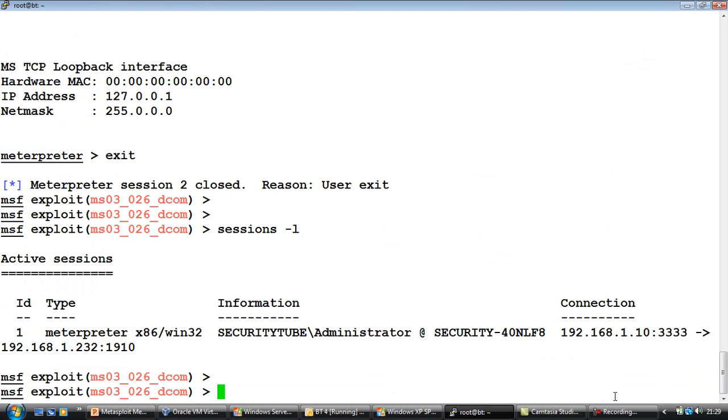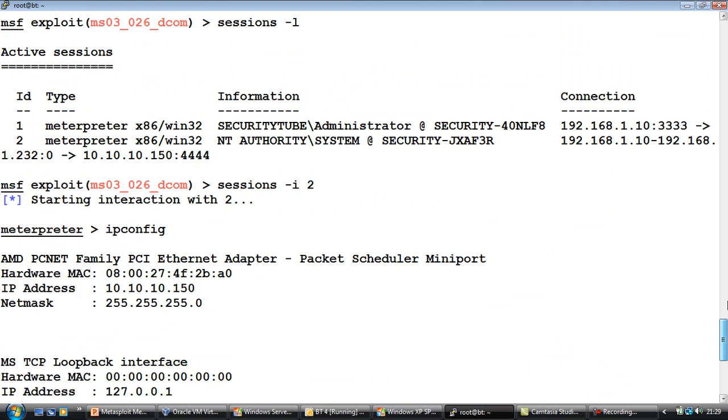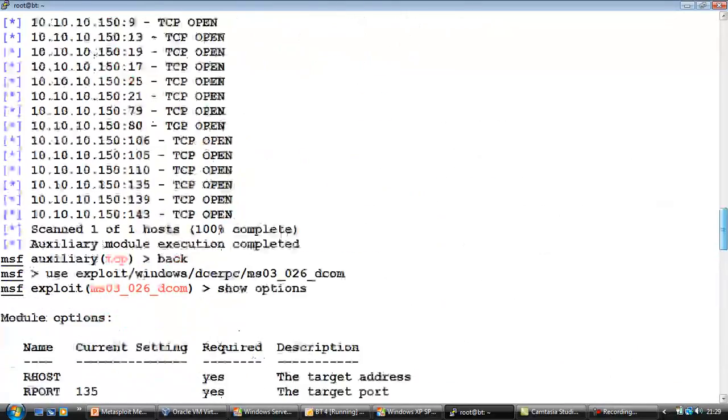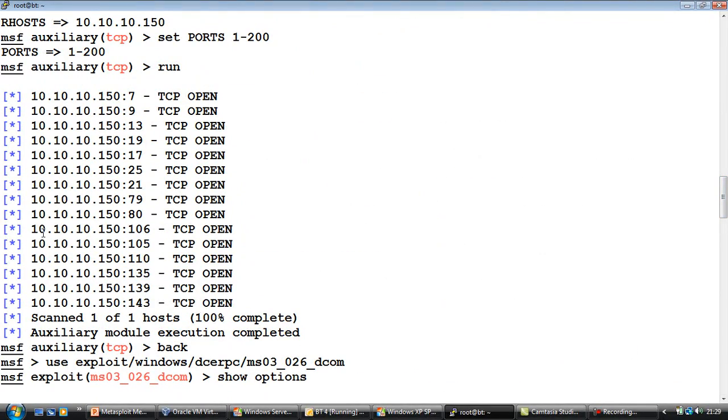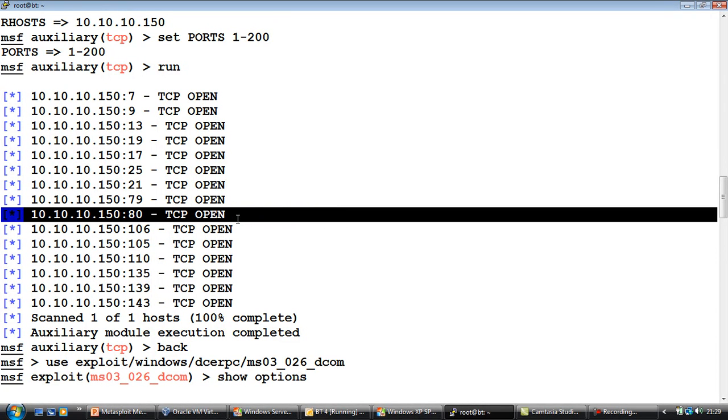Now, before that, I'll just get your attention on something. When we ran the port scan, if you noticed, port 80 was open on server 2, which would mean that maybe there is a web server running on that port, which may be running an intranet web application, which would be very interesting for us, because this might house a lot of interesting data, right?